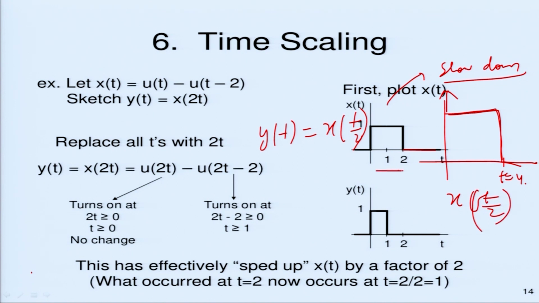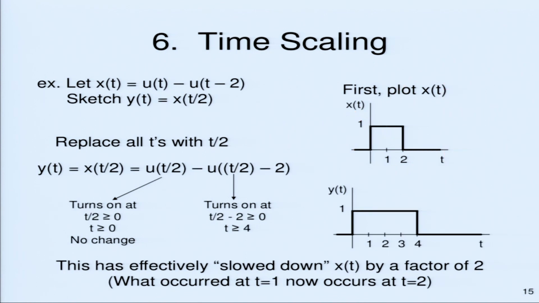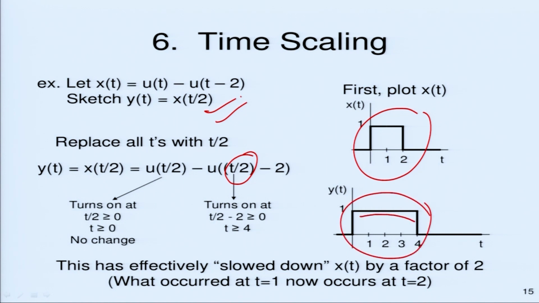See what happened? The duration has increased: this is total t equal to 4, and this was total t equal to 2. The signal has taken more time to show its full behavior. So, that is called slowing down. I have already discussed this, this is basically slowing down of the signal. This was the duration of t equal to 2. Since now we multiply it by 2, it will get this. See, the signal expanded from 2 seconds to 4 seconds.